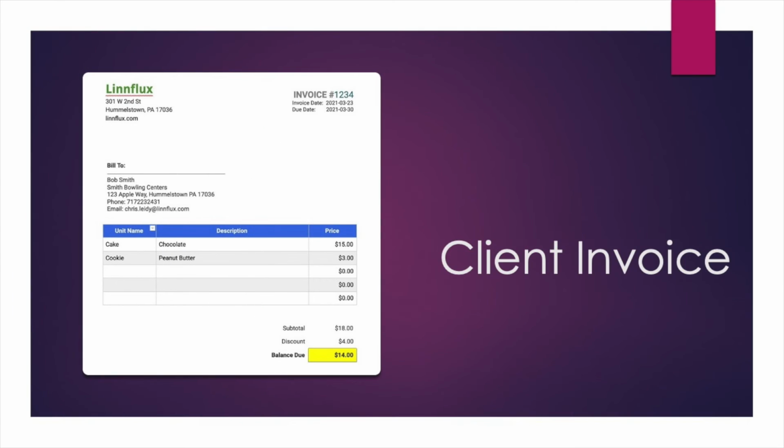Here is our example client invoice created by filling out the Google form with the appropriate client data. Please notice the invoice number at the upper right corner of this Google document, as well as the balance due in the lower right-hand corner. Also, please see the custom Linnflux logo at the upper left-hand corner. All of these features in the invoice were displayed by setting up a template Google Doc and the custom Google Apps Script code.